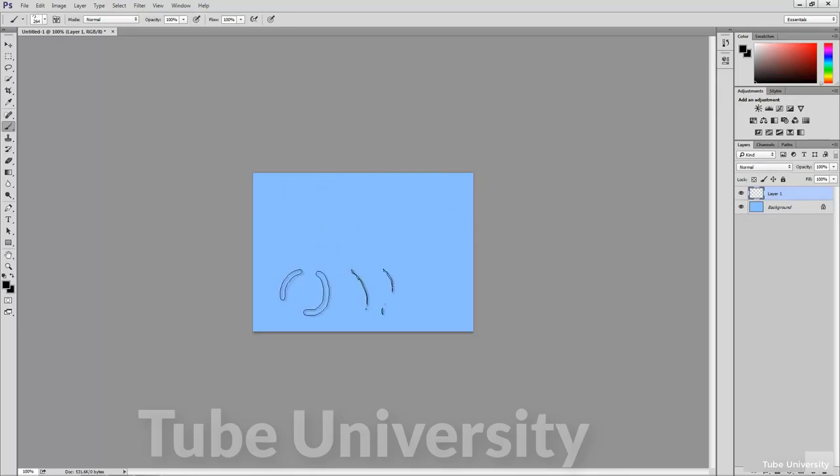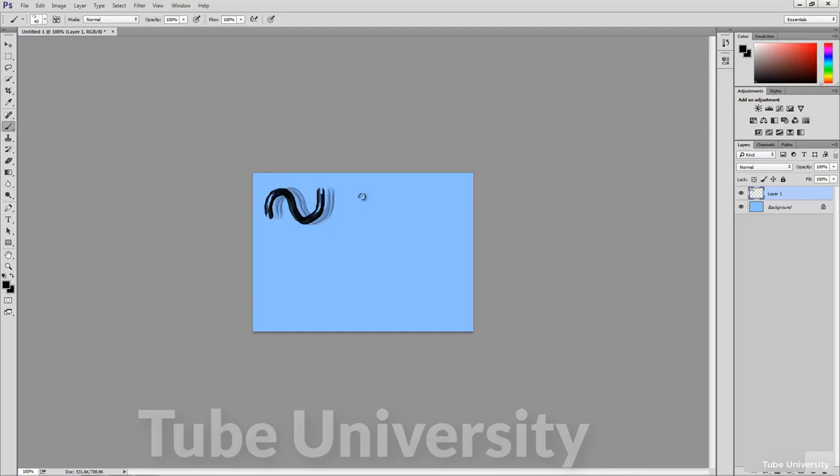As I hover around my canvas with the brush tool, you can see an outline of the new brush I made. It's a little big at the moment, so I will decrease the size by hitting the left bracket key on my keyboard a few times. Now I'll just brush with it a bit. You can see that it's using an exact copy of what I selected as a functioning brush. And this is just the beginning.